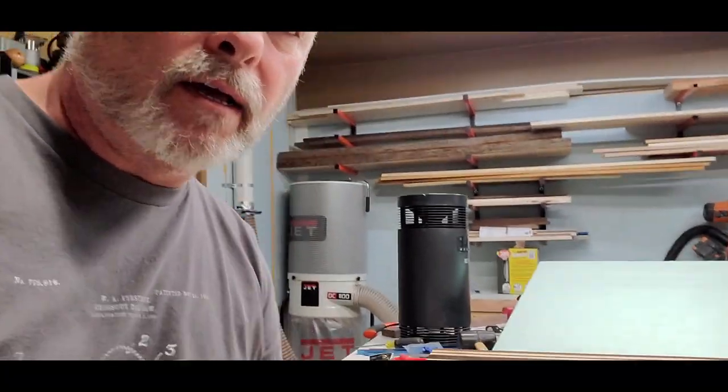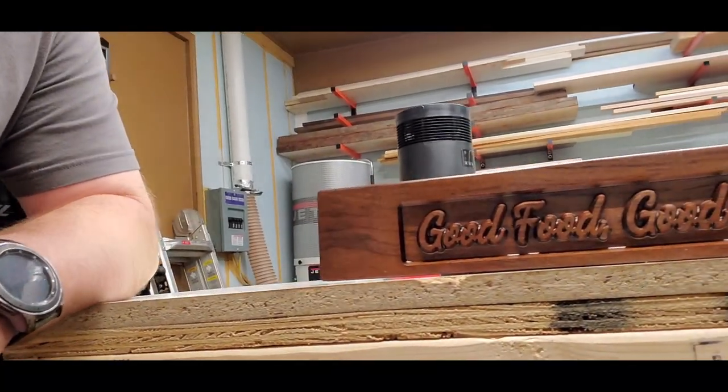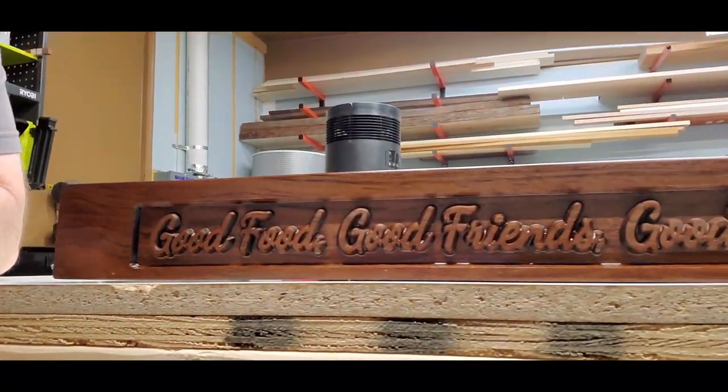Okay, we got this project done. Hope you enjoyed the video. There was a couple of things I left out of the video, mainly the end pieces that lift the cutting board up over top of the stove top so it can be a cover as well. Cut that out on the CNC. That's what that looks like.